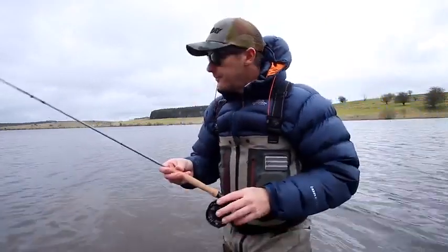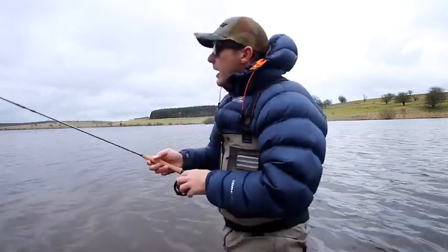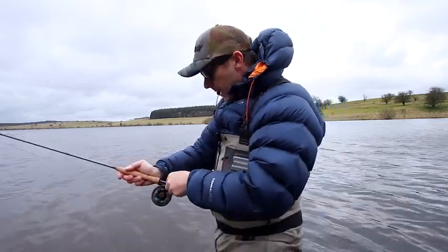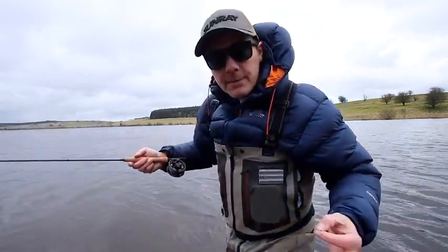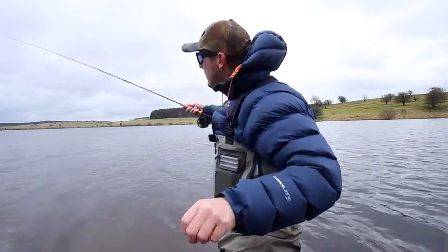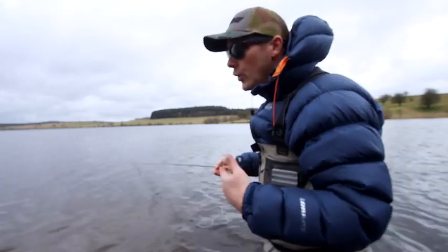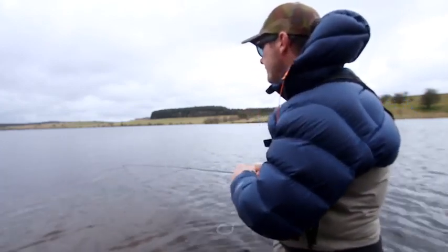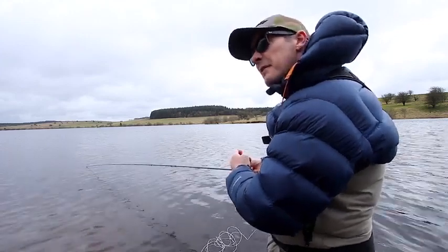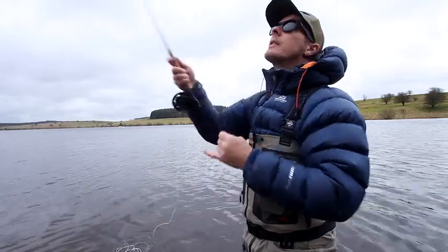I've changed from a nymph line to a Jeremy Lucas dry fly two weight floating line, 33 foot long. I've got quite a long leader — about 13 feet — with one dropper. I've got a cormorant on the point and a buzzer on the dropper. I've made a fluorocarbon leader because I want to cut through the surface. I want to demonstrate that I can still use this rod on still waters as well. People think a ten foot two weight, three weight, or even a four weight is just a nymphing rod — no. For me, I want to go as light as possible, as long as possible. I'd really prefer a ten foot four weight right now bank fishing with a bit of wind. But if I hook a fish here on this ten foot two weight, I'll get it in. It's nice fishing, I'm enjoying it.